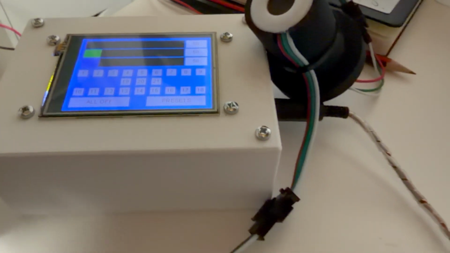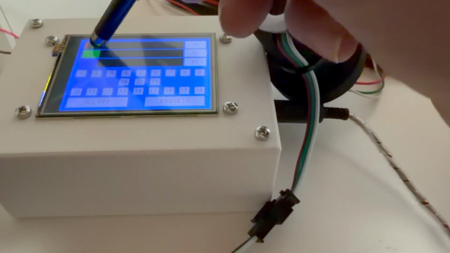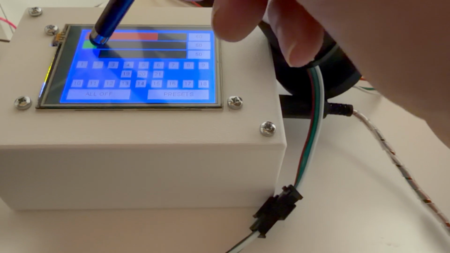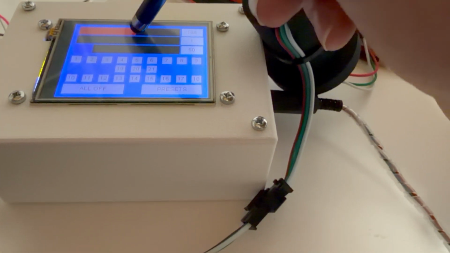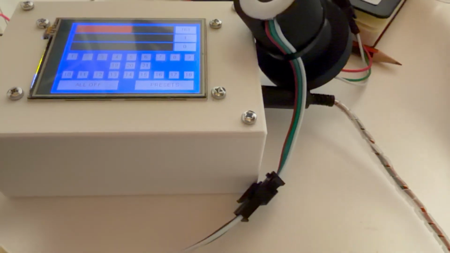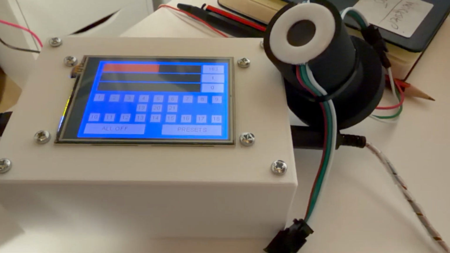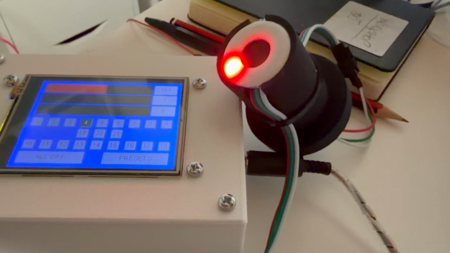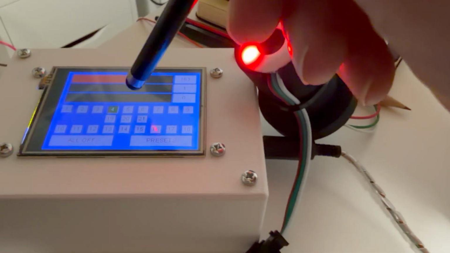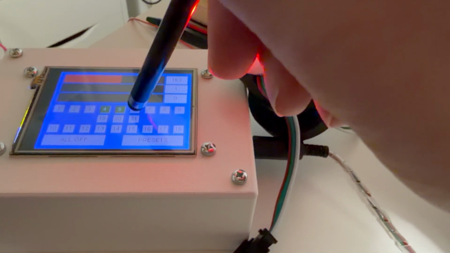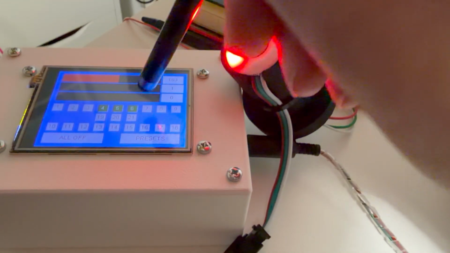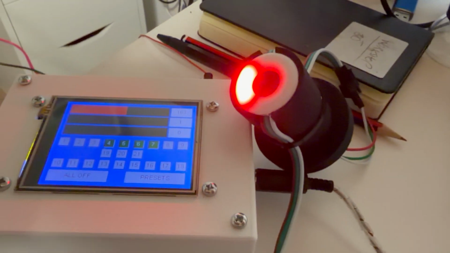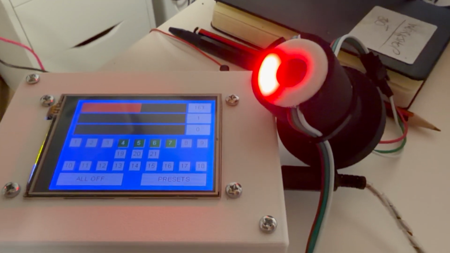So let's do that to illustrate it. To do that, we slide one of these to some value that we want. So here, this will light up a pixel in red. If I press any one of these buttons, up comes a red pixel. And I can set as many as I want. So I could light more of these, like so. So now we've got 4 lit, I think. And then we can turn them off.